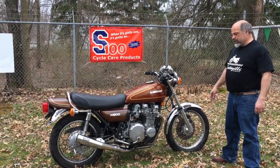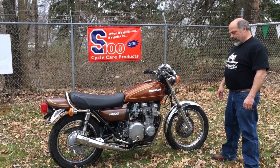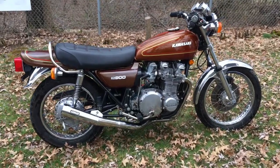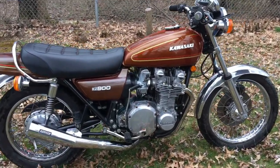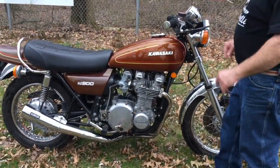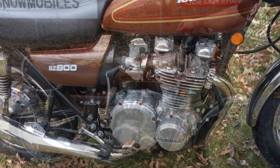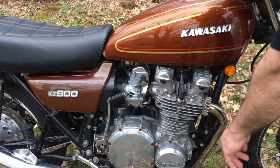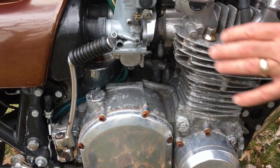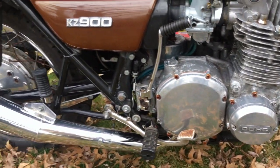Okay, here's our 76 KZ900A that we used the S100 to clean up. I must have a passion because I did this one myself. I'm looking it over now, and all we did basically was use the S100 to get the top layer of film off of it. Cleaned it up a little bit with some SOS, lightly in some places on the aluminum and heavier in others, just to get it looking a little better. We have some products from S100 that are going to remove this oxidation here. But the oxidation here will be replaced, and this will be replaced. We replaced a lot of hardware on the bike, but overall, what a nice shot here.